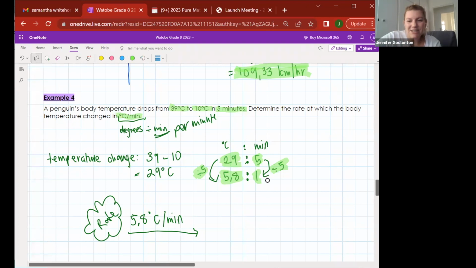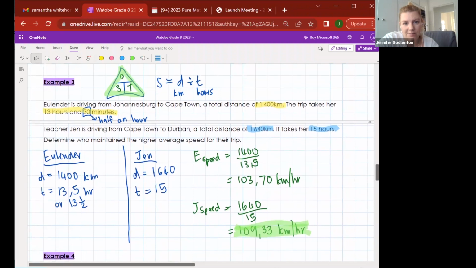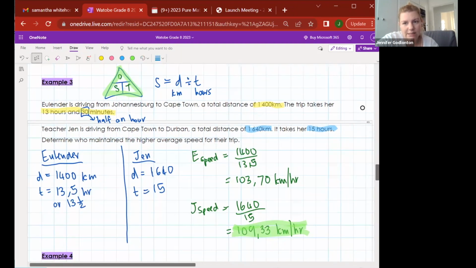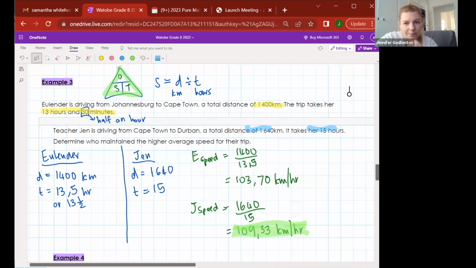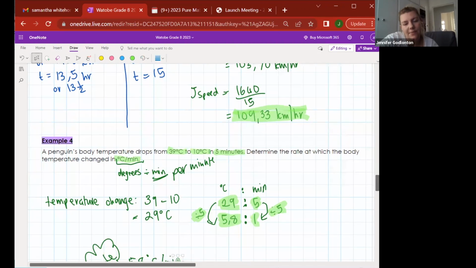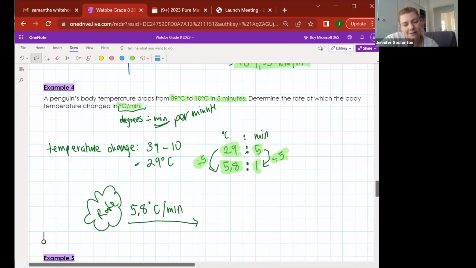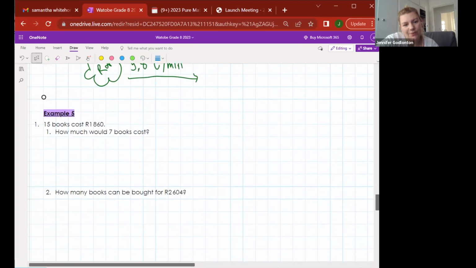Okay, take a screenshot. I'm going to scroll up for those who wanted a screenshot of the previous example. If you would like a screenshot of this one, please feel free to take it. Okay, I'll give you a little bit of extra time with this one now as well.